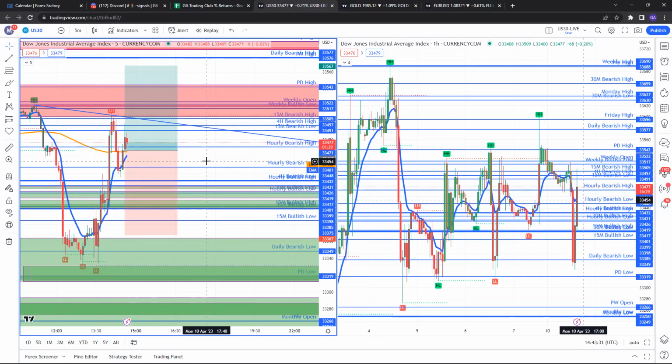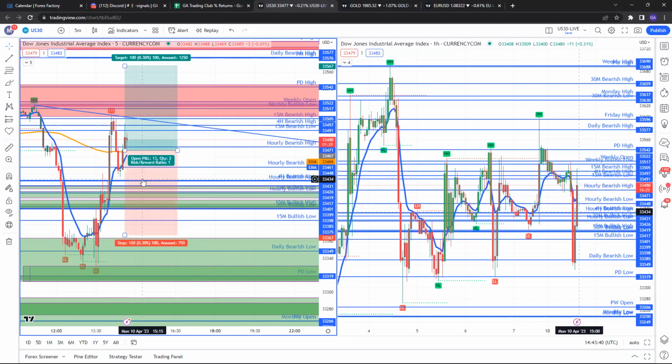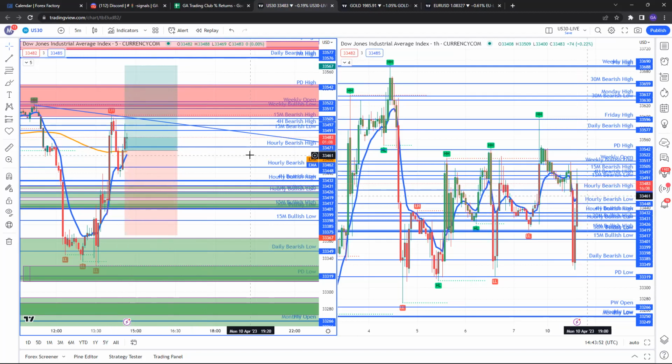The only instance where you should start reanalyzing this trade is if we get a 5 minute closure below this hourly bearish high, bearish low down here. So if price comes down, retraces and closes below around 33,430, that's the only time I would say we need to analyze, re-strategize or reconsider the trade. But when US 30, or whatever instrument you're trading, is testing your entry, to me that's a good thing. I mean, it's better if you go straight into profit, but ideally that's a good thing.